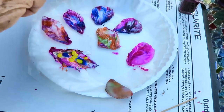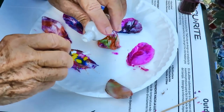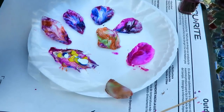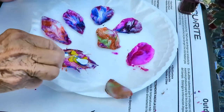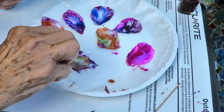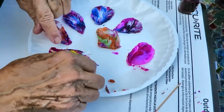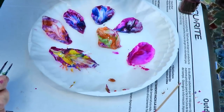And you can just buy you some fingernail polish. And if you can find some of these little pieces of sea glass, like this, and you mash it down, you make sure the paint gets all over it. Oh, how pretty.